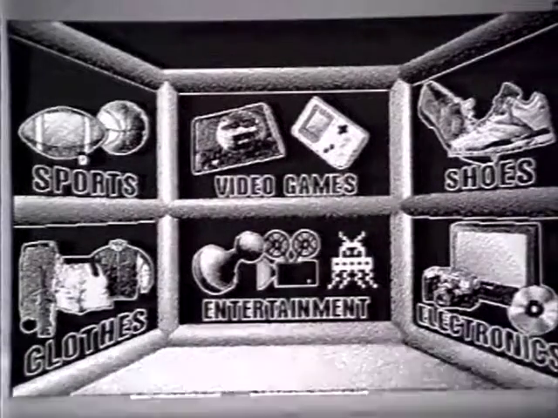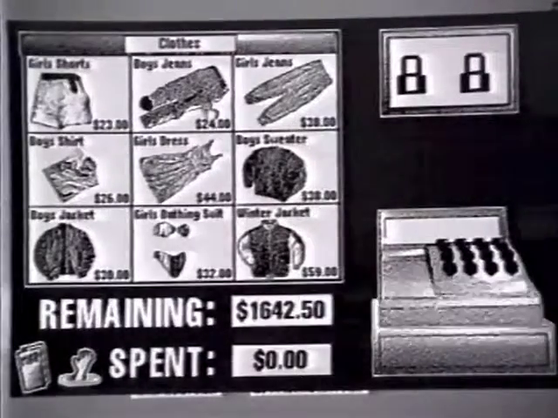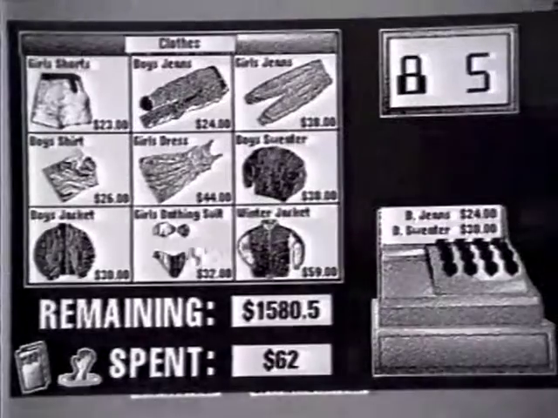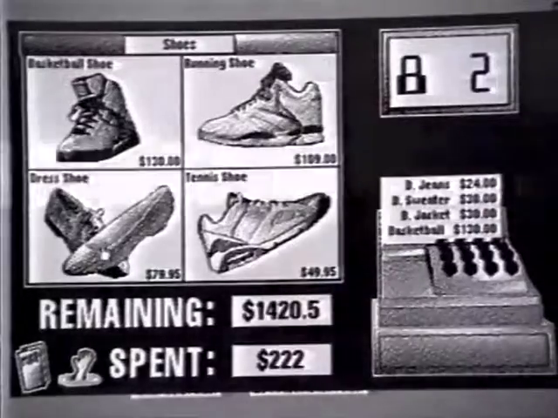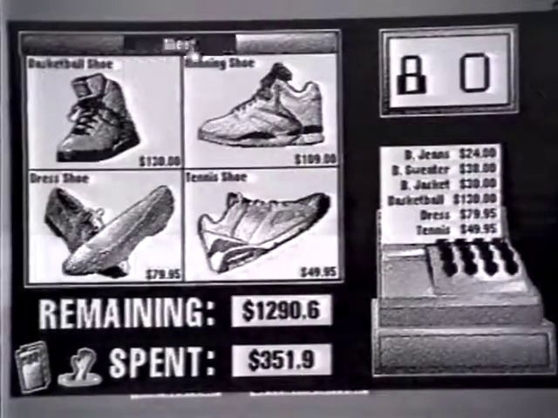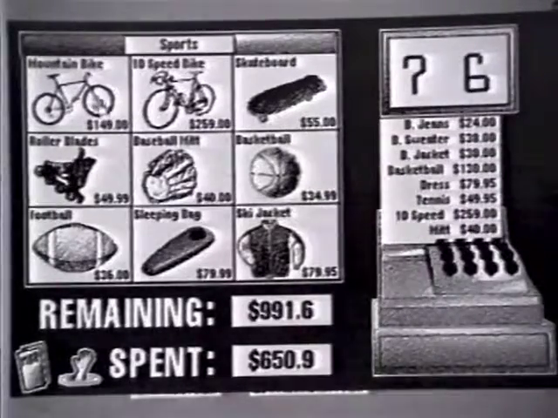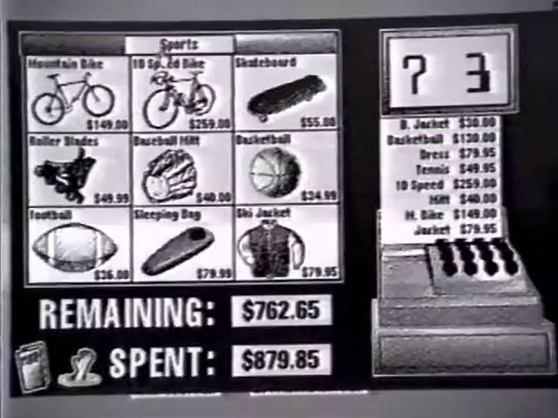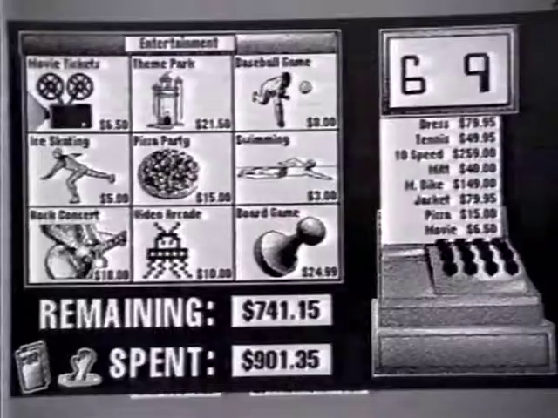Eventually, users will add up the cost to smoke for a week, a month, and finally a year. Then they get to spend the same amount of money that would have been spent on smoking on a 90-second shopping spree of their dreams. Categories include clothing, shoes, sports, entertainment, and more. When your money's all spent, the program shows you what you could have bought instead of cigarettes. This is what you chose to purchase for the same amount of money someone else is spending on cigarettes.